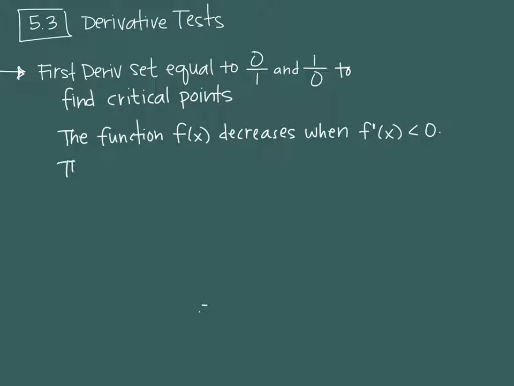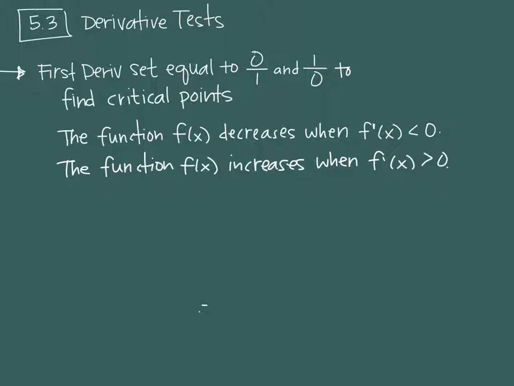And then you would do the same thing. The function f of x increases when f prime is shown to be positive, greater than 0. Your basis, your argument, for a function always has to be based on what the derivative did. You argue it: the function does this because the derivative did this. The function does this because the derivative did that. It's always an argument on the original function based on the derivative function.